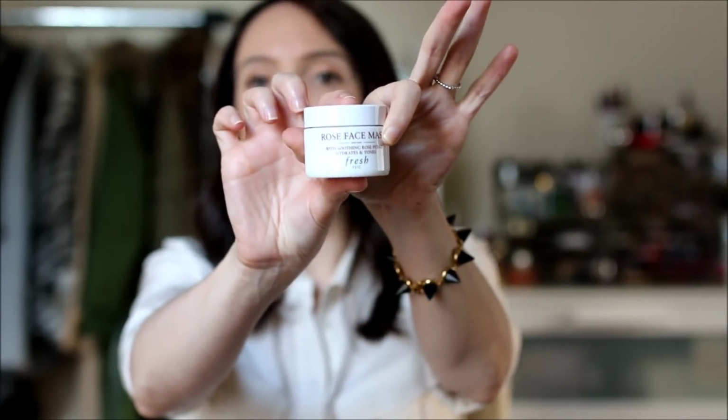Okay, the Laura Mercier Universal Invisible Pressed Setting Powder. Holy grail, love this stuff, need to get another one. It is like her invisible loose powder that is great for all skin tones. That's what I love about her loose powder: it's a white powder, but it's colorless, and it's amazing at mattifying the skin and making your makeup last all day, and they make a pressed version. So I love it.